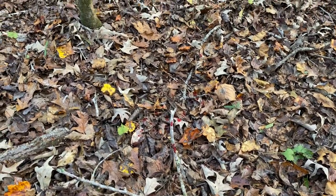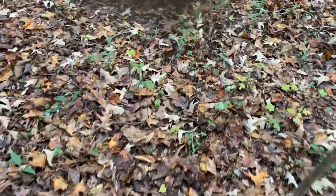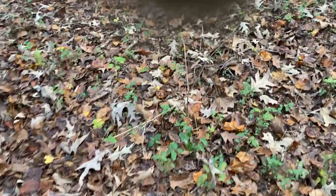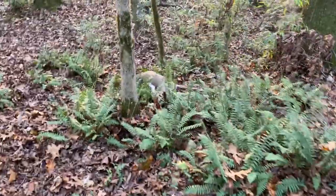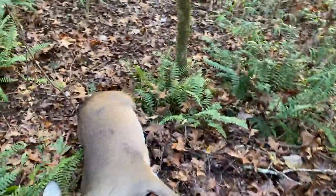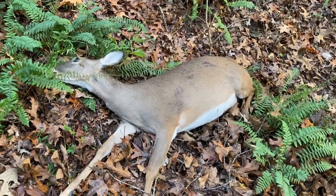Well, looks like we got good blood on the doe. See if we can track her up. Thought it didn't go far. Oh, there she is. Right there. Only about 50 yards. Nice doe. All right. Got a nice doe, didn't go far.